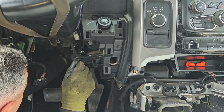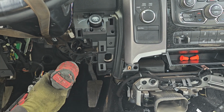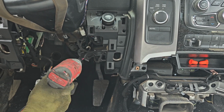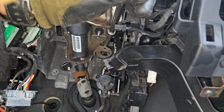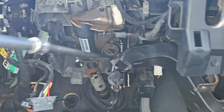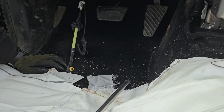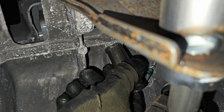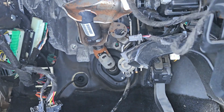So for the one that's hard to get to, what we did is we took off the socket, put it on the bolt, and pulled in the extension because it wouldn't fit through that little rail. And that's the bolts. Alright, there's a hidden bolt. It's on top. It's a 15mm. So straight up on top.